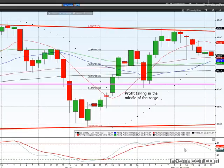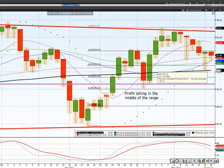So what next for oil? Well, I think we'll continue lower. We're starting to develop a downtrend, 1, 2, 3, 4, 5, 6 days of losses so far. So the daily trend is certainly starting to prove to be a downtrend. But around 92 there below, where we've got the 200-day moving average, is looking quite good, and that's also yesterday's low. So that will be the level to break.